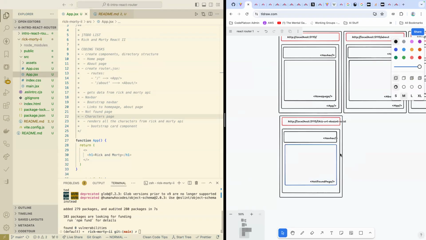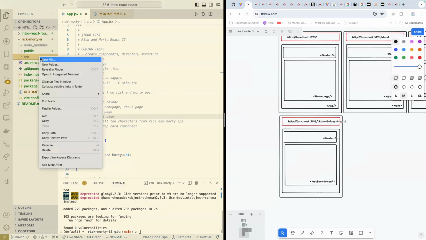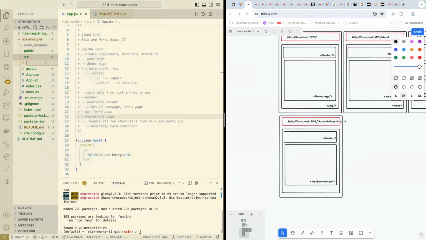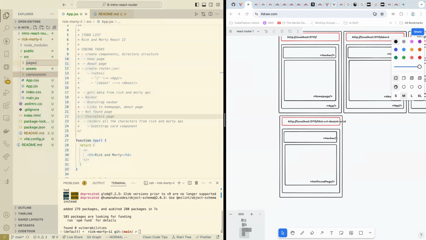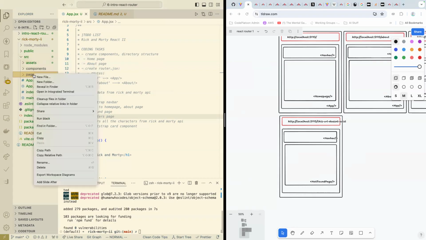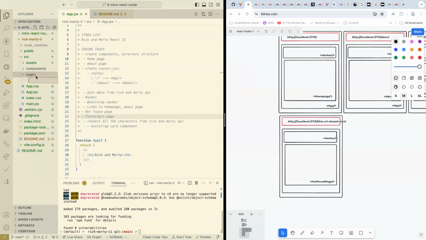This is nice because with this little bit of upfront planning and design, I can go ahead now and make a components directory and a pages directory. And like you're saying, we should probably make a page for each of these things. The home page I'll leave to App.jsx, though we might come back to that, but I'll make just an about page.jsx. Let's do the about page.